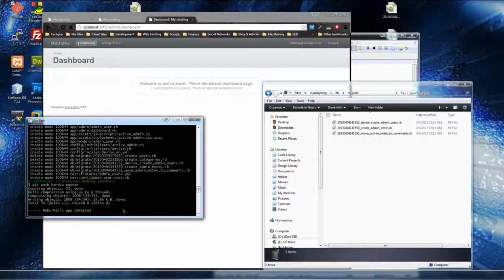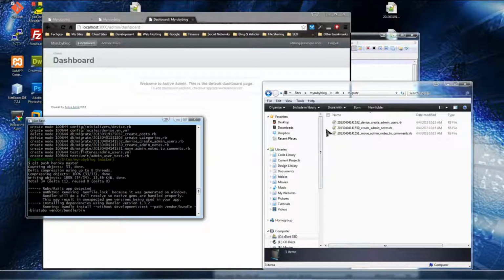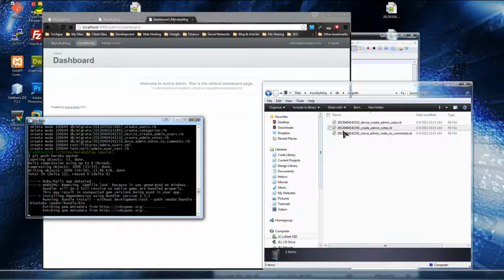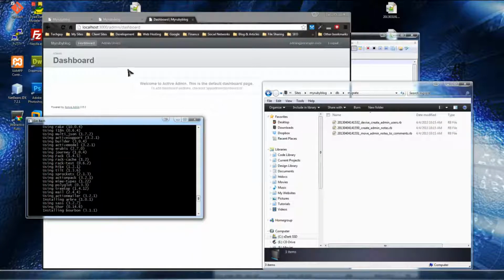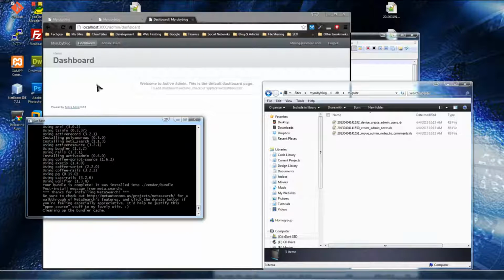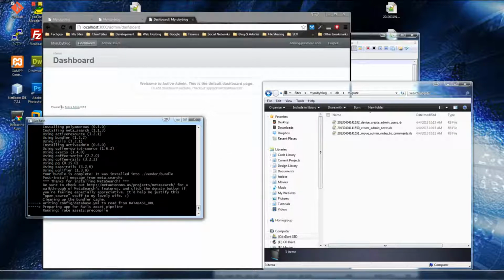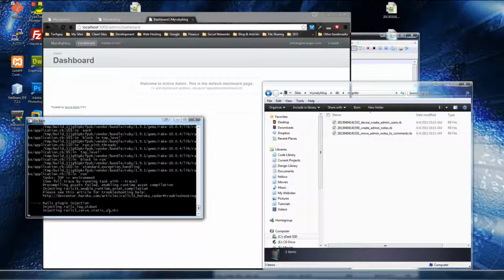And when we run the migrate, it's going to create the tables for us, the Active Admin tables, but it's not going to put the data in. And all we have for data right now is, I think, that user that we created. So after we migrate, we're not going to be able to log in with that new user because it's not in that database yet. We actually have to export our database here and then import it to Heroku. And you do that using an add-on called PG Backups. And it's pretty easy to do.